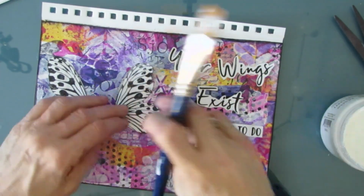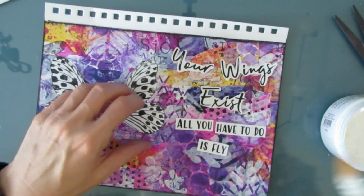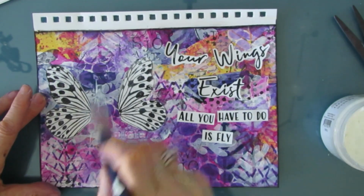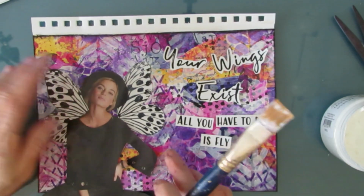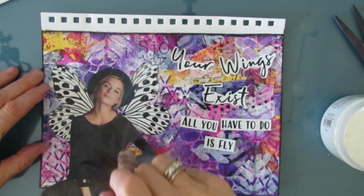So I'm gluing down again with gel medium and getting a good coat on top so when I shade, it's a non-porous surface. And the matte finish of the gel medium takes that shine off the magazine pictures.